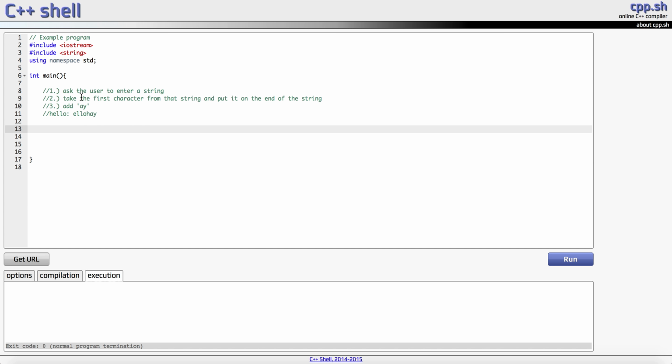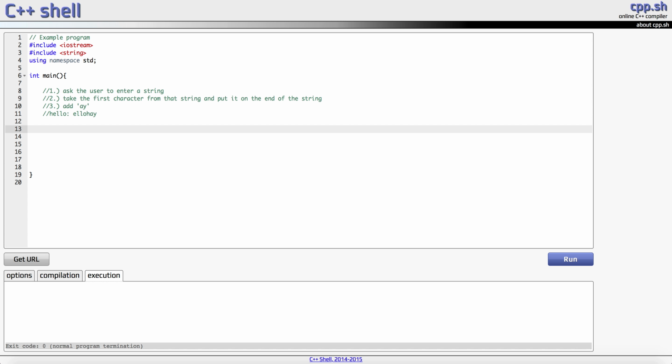I feel like there are a few different ways to do Pig Latin. Some people say that it's strictly just you take the first letter and put it on the end. How I'm going to do it is, if we had a word, say hello, or any string value, we're going to take the first letter and put it on the end of all the subsequent letters, but not including the first, and then after that we're going to add AY. So hello would become ELLOHAY. These are the step-by-step directions of what we're going to do. Right, so let's get into it.